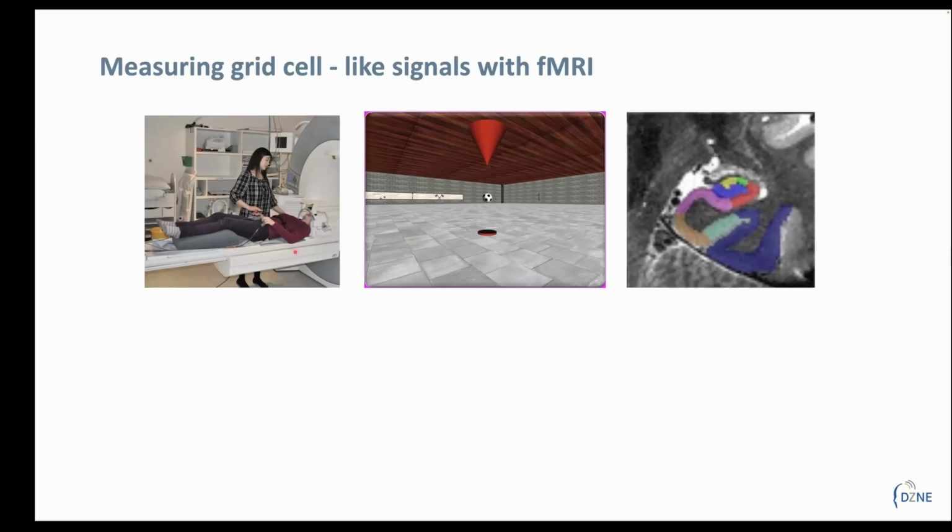So how can this tell you something about grid cells, which are a cellular phenomenon? I want to show you an approach that was introduced about 15 years ago, or a little bit more. Basically, what happens is the following. Let's say you put a subject in a scanner, and via this mirror, you present a virtual environment, as you can see here. The subject is moving around in this environment, and they're asked to remember the locations of certain objects. In addition, you do, for example, T2-weighted imaging that gives you a lot of anatomical detail that allows you to identify both hippocampal subfields, but also entorhinal and transentorhinal regions from these MR images.